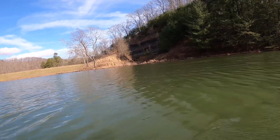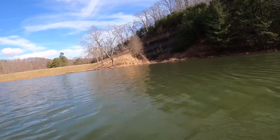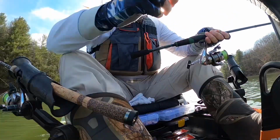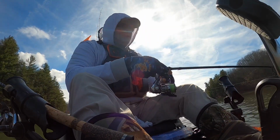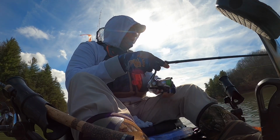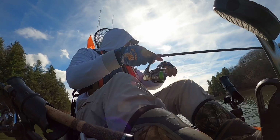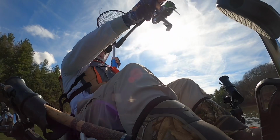Keep this guy on, I hope. Get him reeled up. He's fighting pretty good here. So that's the main area. Let's see what we got here. I switched baits. I went to a smaller profile, and I've already had one hit and get off, one hit and stay on. This is my second one, so I may go to the smaller profile for the rest of my trolling days for trout anyway.